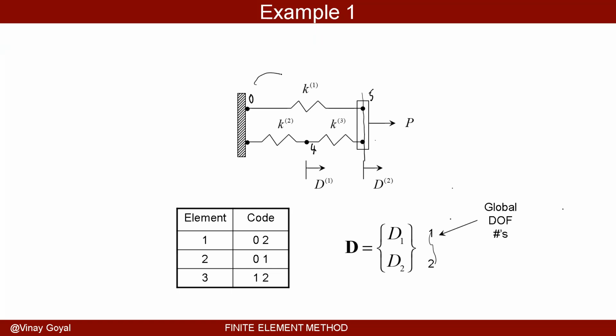So the first element is connecting degrees of freedom 0, 5 for element number 1. Number 2 is connecting 0, 4. Number 3 is connecting 4 and 5. And then later on, I have to change these now in the global to call these 4 and 5 from now on instead of 1 and 2. So this is something that you assign, that you may have to assign arbitrarily, but I'm using consecutive numbers to make it easy.